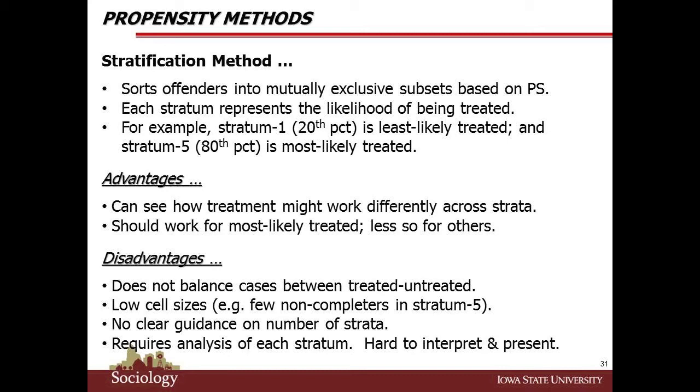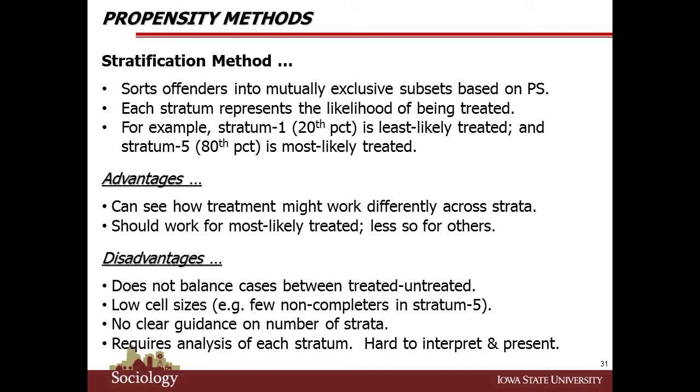One advantage is that you can see very clearly how treatment works differently across those most likely and least likely to be treated. Oftentimes you find a very strong treatment effect on those most likely to be treated and a very weak treatment effect on those least likely to be treated. That's typically what you would want to see, and it would confirm that your propensity model has correctly adjusted for differences in the propensity to get treatment in the first place. If you see the opposite results, that's typically an indication that something's wrong with your propensity score.